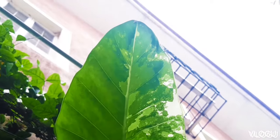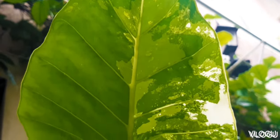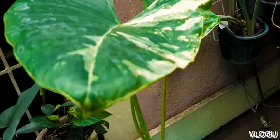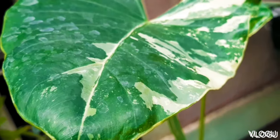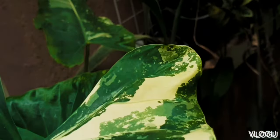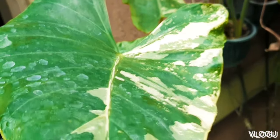Previously, this type of Alocasia macrorrhiza was expensive in the Philippines, especially during the pandemic. Now, after the pandemic, the cost of the ornamental plants has significantly reduced. And for this one, I bought this for just about $4 US, this size already. If you bought this during the pandemic, this could have cost you about thousands of pesos, which would translate to $20 US or more.